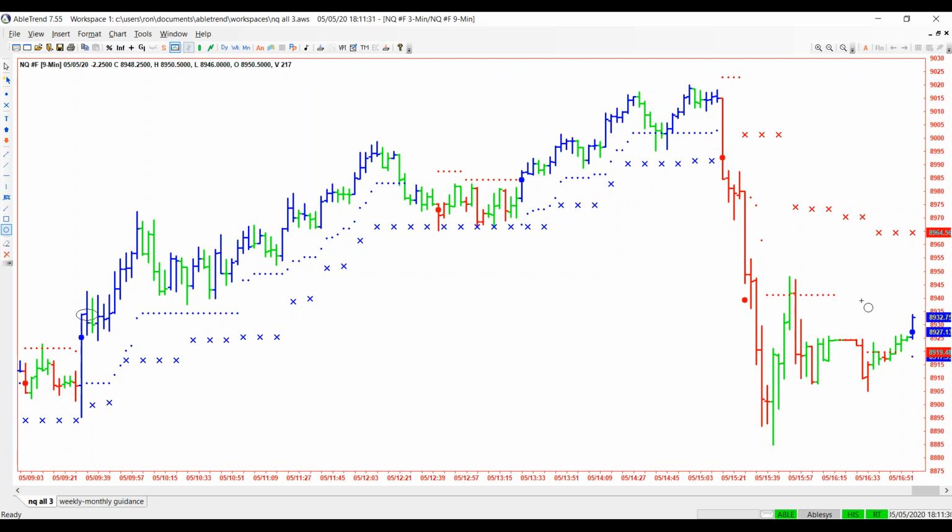So we would be long at about 89.35, and there's the stop out. If you can put your stop below the dots, that's the best place to put it. Put it under the blue dots. We put it at the second lower row of blue dots below the price. That's an unbelievable first trade of the day. That's 50 points. That's $1,000 because it's $20 a point for the mini NASDAQ for just one contract. Who wouldn't want that, to start off the day? That's unbelievable.